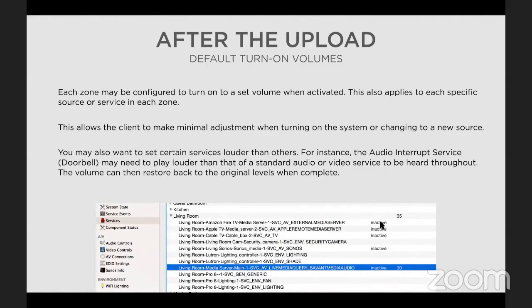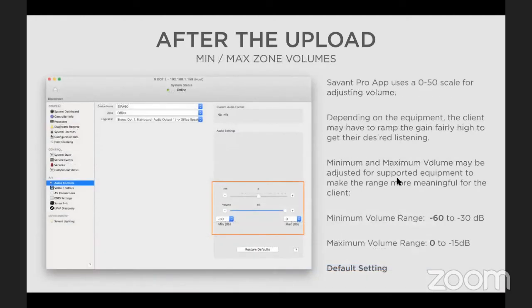So 100 is actually 50 in System Monitor. You can also set max and min volumes, and that's done under the Audio Controls tab. You select which SIPA or Savant device you're setting, and you select the zone, and now you can set the max and min volumes.